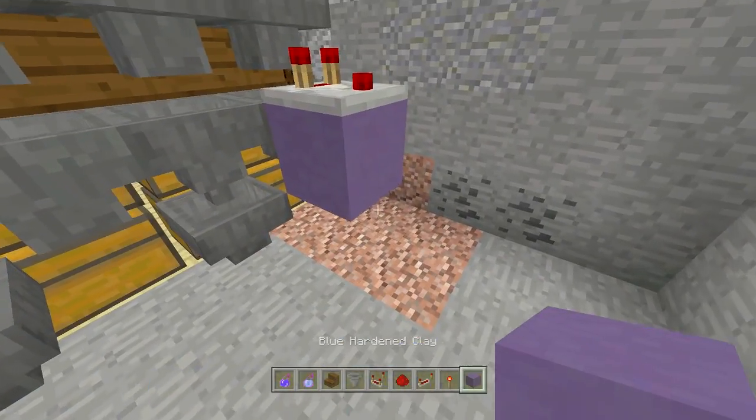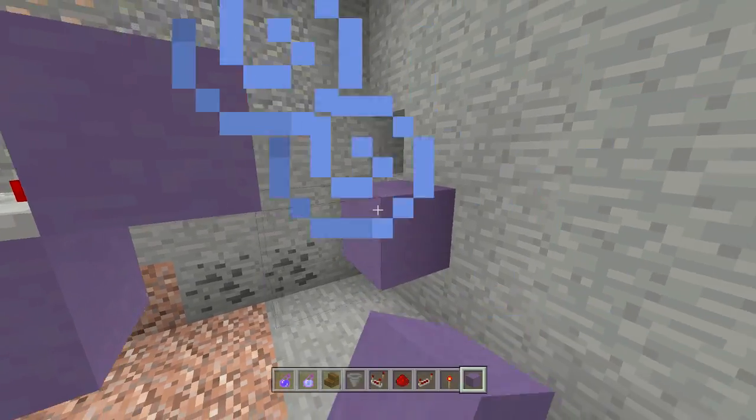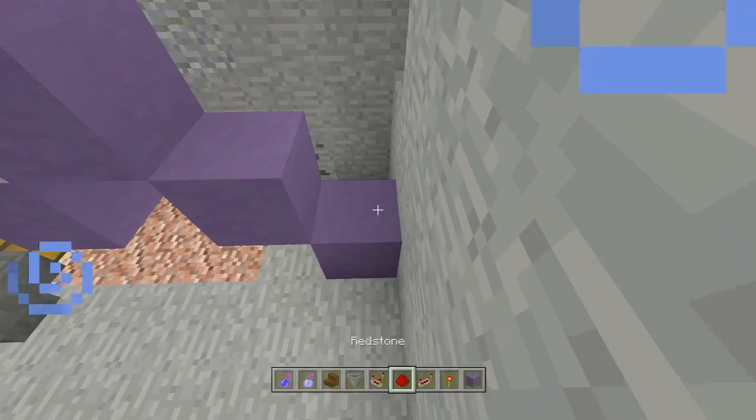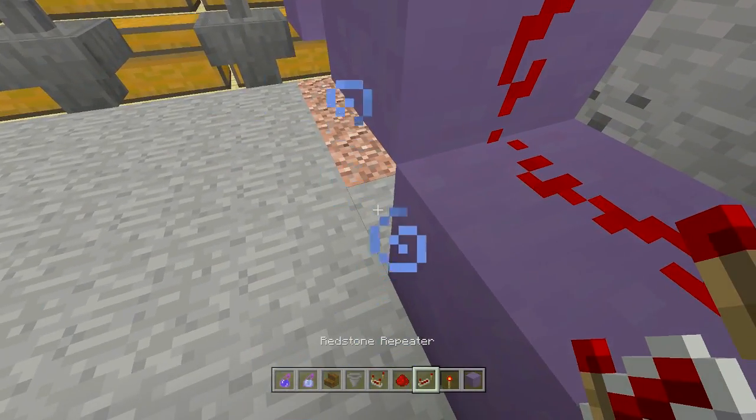Place a block in front of your redstone comparator. Then we're going to place a block down from that redstone comparator like this. A block down, place 2 pieces of redstone on both those blocks. Place a repeater coming out of the bottom block like that.